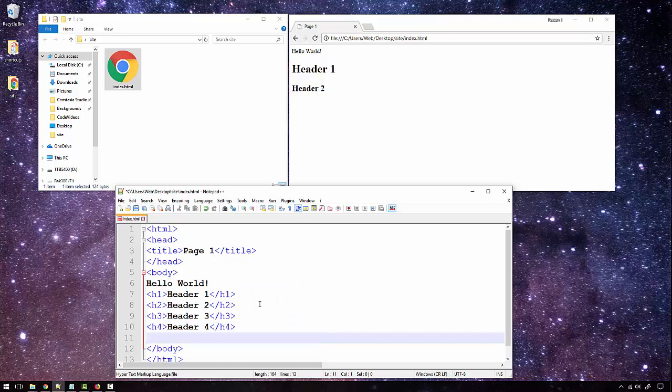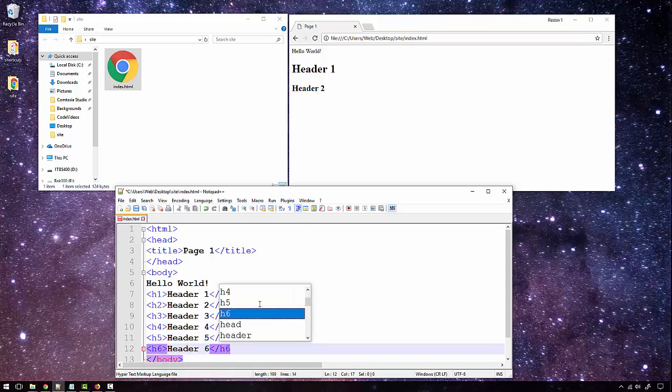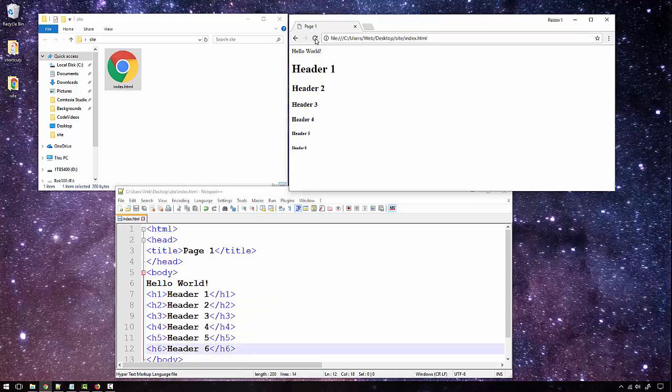Okay, and I'm going to just save this and refresh. As you can see, as we go up in number, the text actually gets smaller, and header 4, 5, and 6 are equal or smaller than our normal text up here.